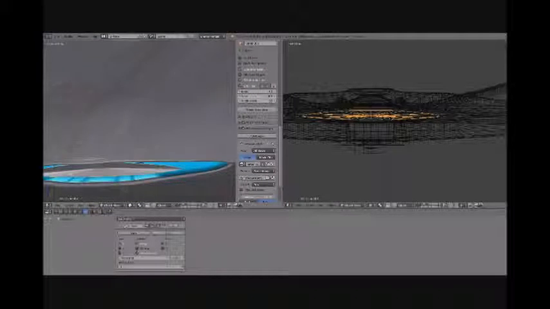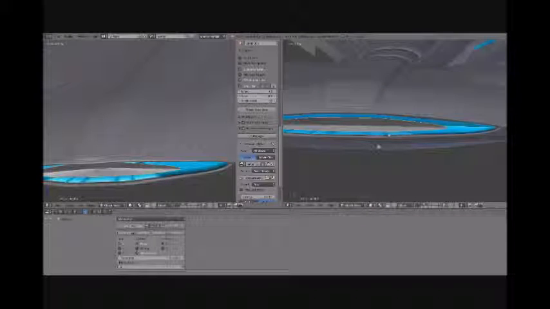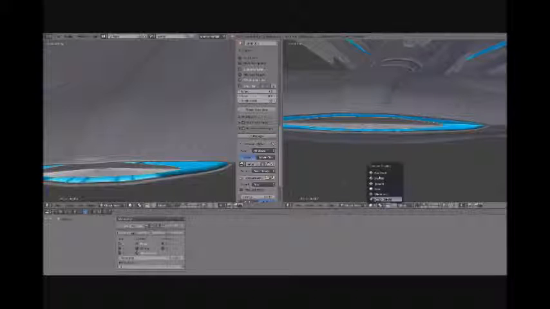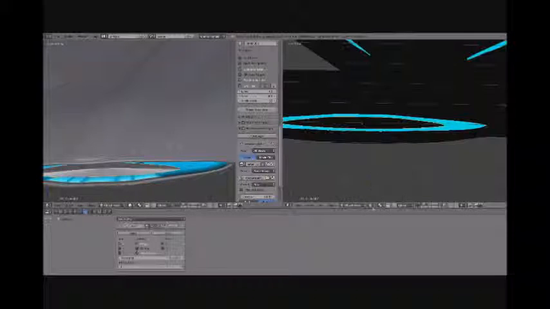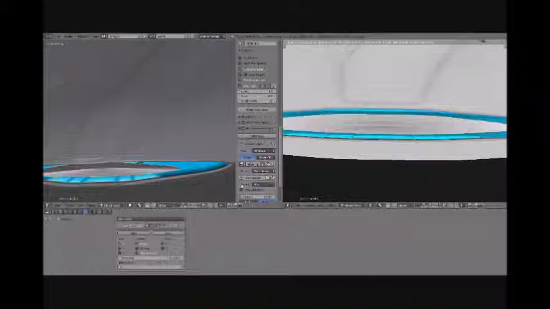And also, as you can see right there, I started working on some of the details on the inside of the deflector dish. Let's go into render mode. Oh, no, not materials. Render mode here. Zoom in a little bit. And you can see that.